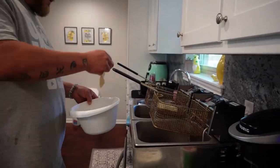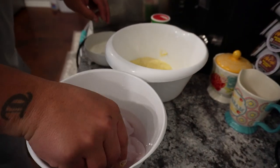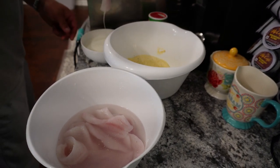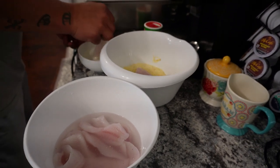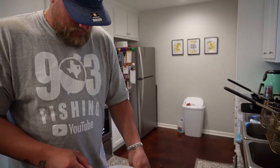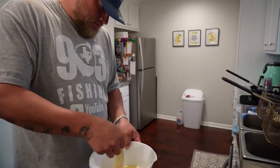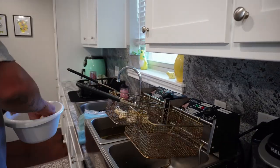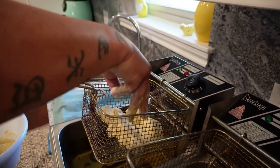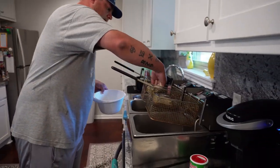There's three, and four. Go ahead and do a few more into the binder. And like I said, all that is doing is just so it's wet so that batter can stick to the fillets. That's all that is for. That looks really good. Really, really good. All right, now there's six. Let's go ahead and put a few more in there. We're gonna do eight. Put that in there.